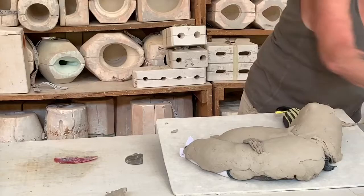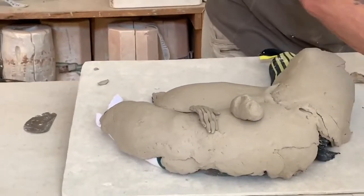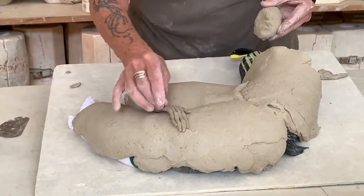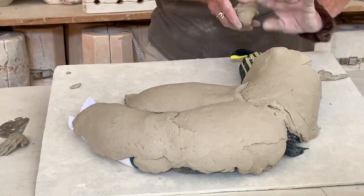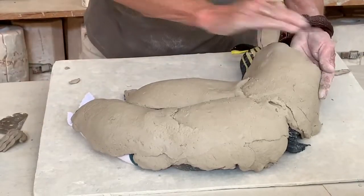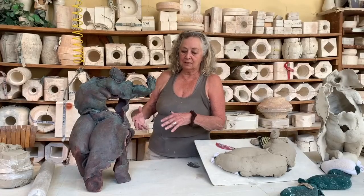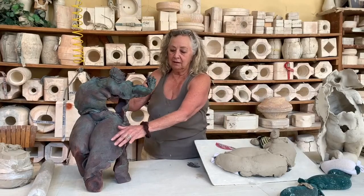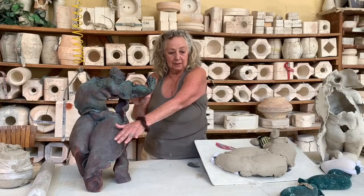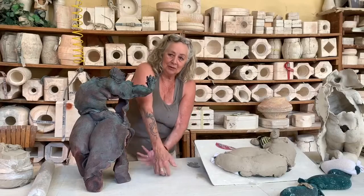I usually make hands and faces ahead of time, so that by the time I get there I can see what size I'm going to use. By the time I bring the shoulder up, I can just push that face into the neck, which I wouldn't be able to do if this were wet — this needs to be leather hard. This is my most classic finish. It took me a while to figure it out, because this is iron oxide, and normally it doesn't get this brown at cone 5. It's a cone 10 clay — paper clay — but if I take it to cone 10, this arm is just going to collapse.